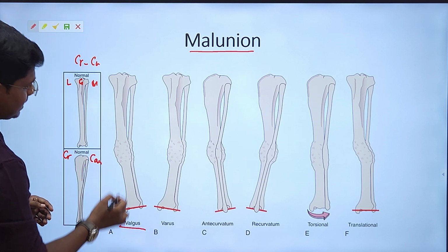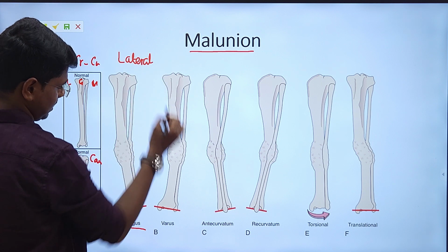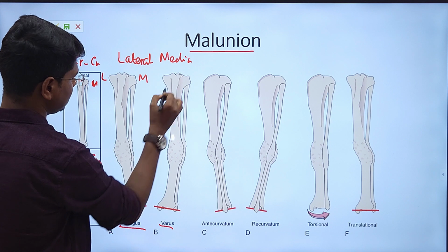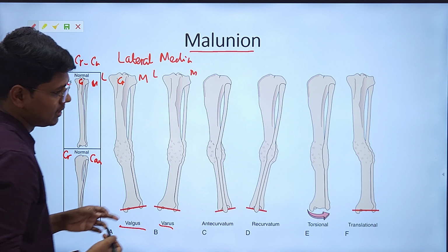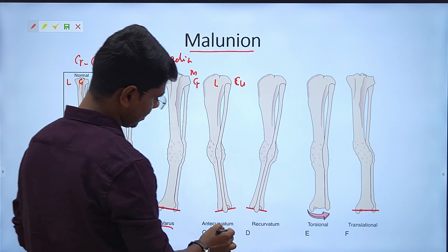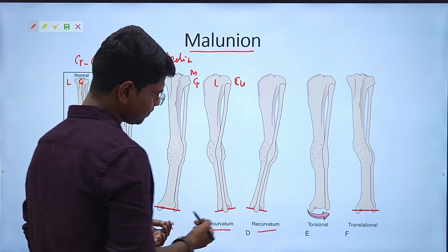So valgus is basically lateral deviation. Varus is medial deviation. I told you, this one is the lateral, this one is the medial, and this one is cranial towards this caudal. This is the lateromedial view, this is cranial, this one is the caudal. So anticurvatum is towards the cranial, recurvatum towards the caudal curvature.